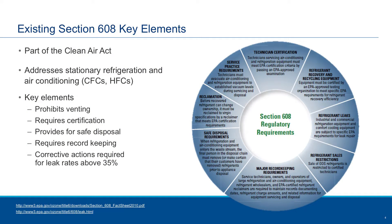The EPA has established guidelines and regulations under Section 608 of the Clean Air Act, which puts rules around how much refrigerant can be leaked and what technicians and others should do with respect to leaks. Key elements include technician certification, refrigerant recovery and recycling equipment, and refrigerant leaks themselves. Currently there's a limitation of 35% — if equipment leaks more than 35%, you have to go in and make repairs. There are also restrictions on refrigerant sales, major record keeping requirements, disposal and reclamation requirements, and safe practice guidelines.